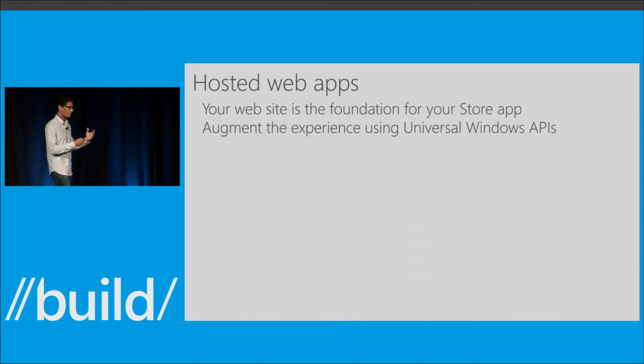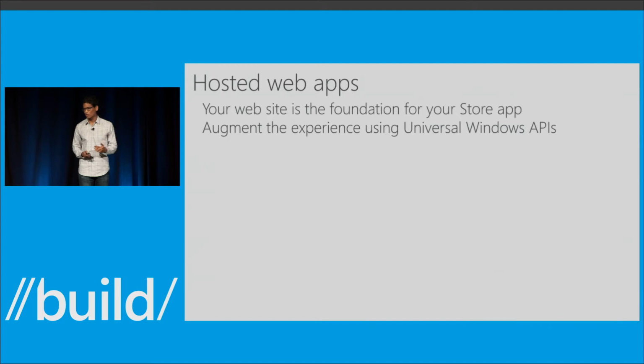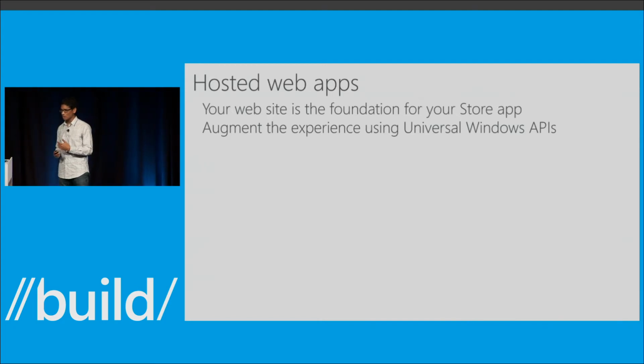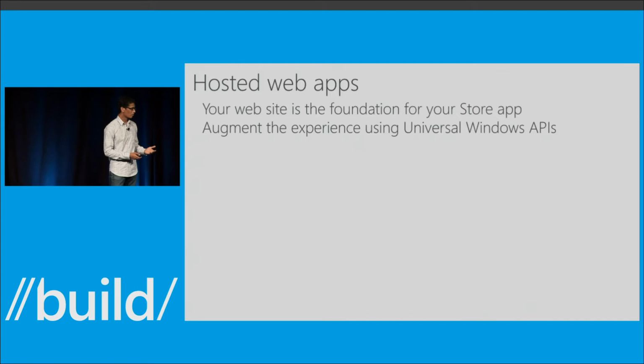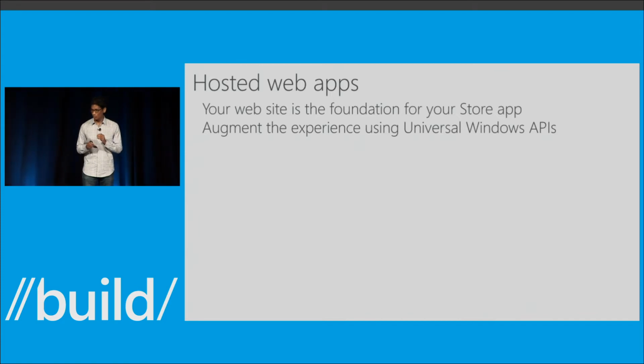I said your site is the foundation, and the reason it's just the foundation is that you can now augment your site's experience using the Universal Windows API. If there's anything that you need in the Windows API, let's say access to a device that's not part of the standards-based web platform, you can now do that through JavaScript and the Universal Windows API.